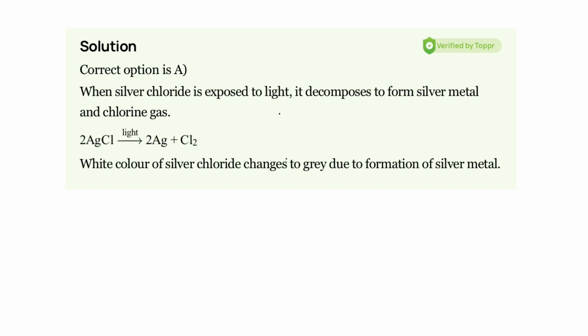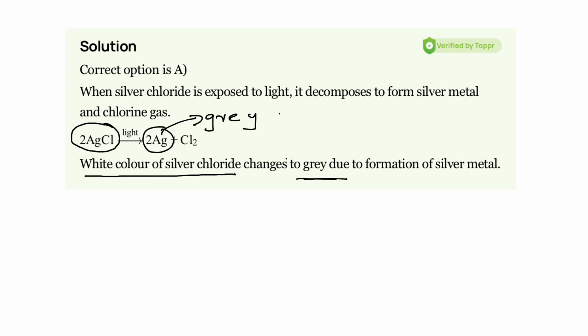During this reaction, you remember this point. This is very, very important. The color of the silver chloride is white. Very important. What happens to that? It changes to gray. Why? Because silver is gray. Okay. From white AgCl, we are getting gray silver. That color change also you keep in mind. Very important point. Some questions will be asked indirectly by referring to the color. Okay. So remember this: AgCl is white color and silver is gray color.